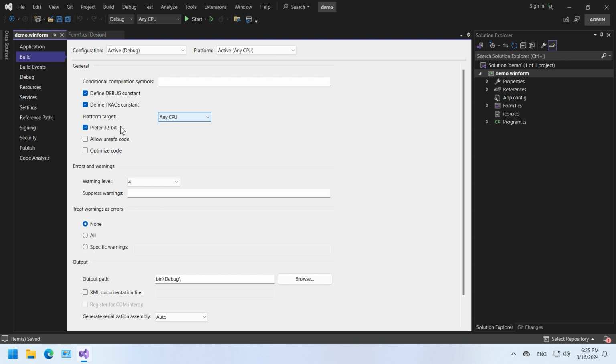Set the platform target to any CPU at the moment. We will change to x64 later in this video.